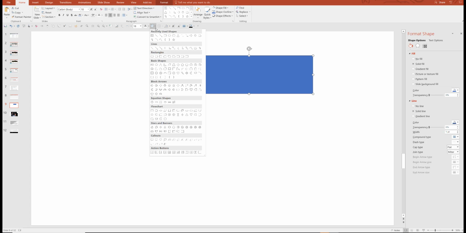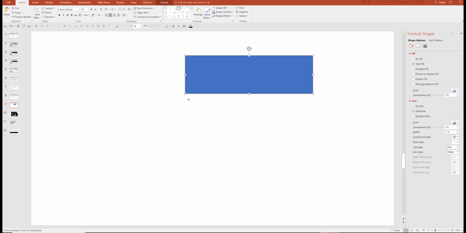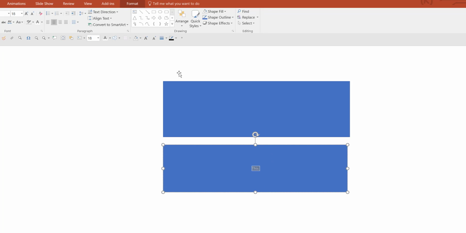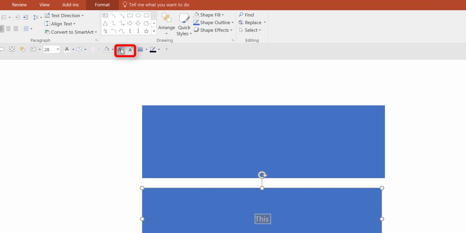If I want to insert another one, just to show you how I do that again, I just pick it again. Now you'll notice here that the fill color on this box, it's actually a shape where you could write text into it. So you could just write over here some text. And then another thing that I do is I have this tool for increasing font size. So if I want to increase the font size, I can just tap on it right there.